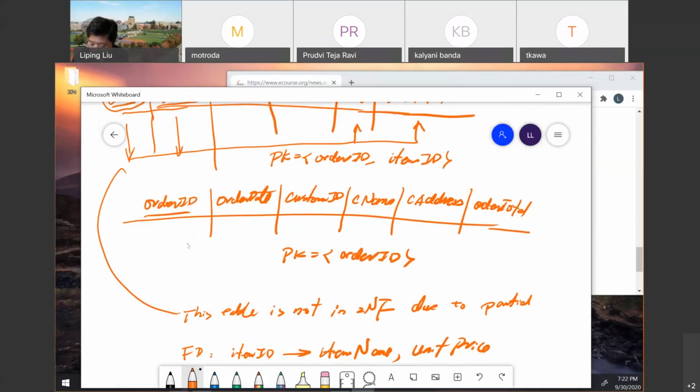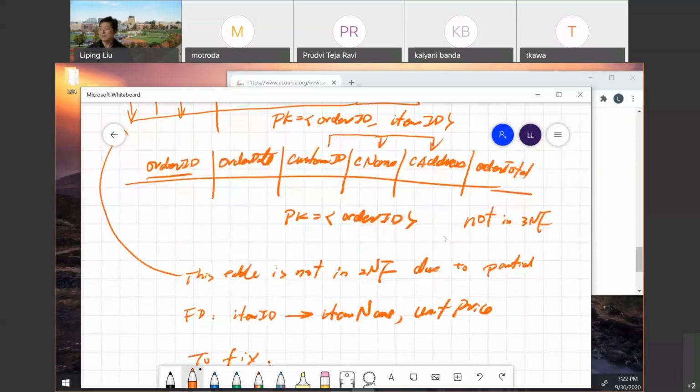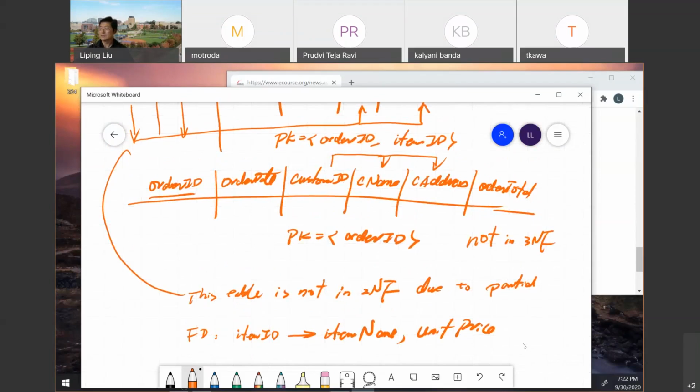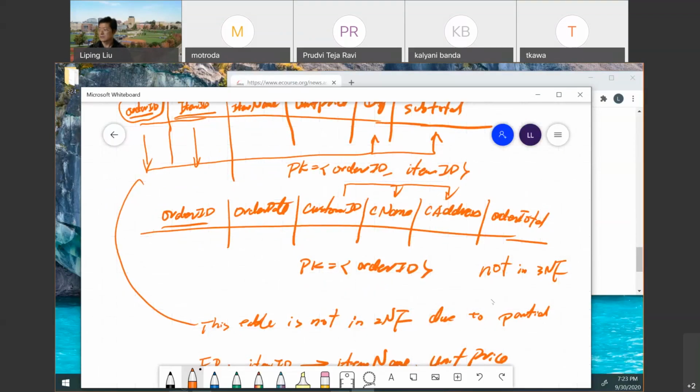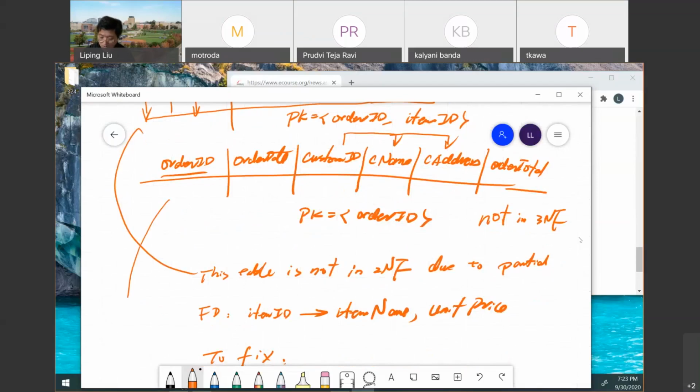For example, customer ID should determine customer name, and it should also determine customer address. Is that right? Customer ID is a non-key column, customer name is non-key, and this is non-key. So we have a functional dependency where one non-key column depends on other non-key columns. Therefore, this table violates third normal form, so this is not in third normal form. Now let me see what I would do. Let me see whether I can copy this. Or if not, I can just draw a line here. So let's draw a line all the way down.